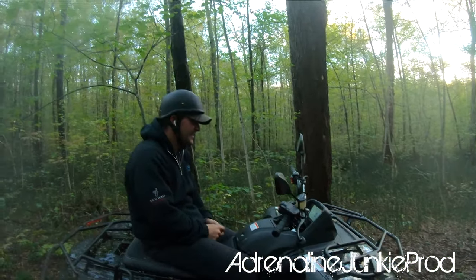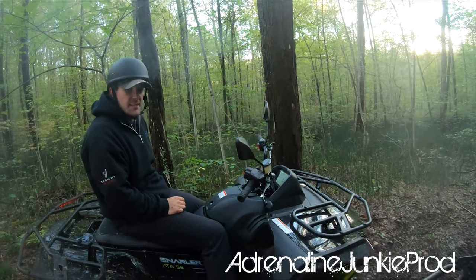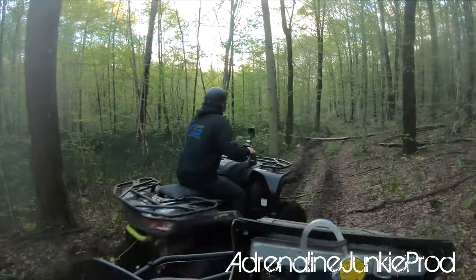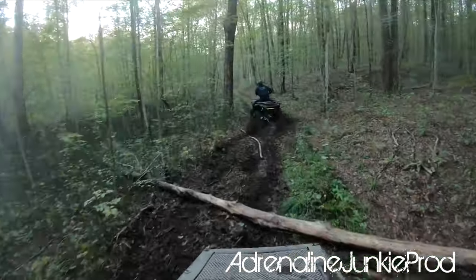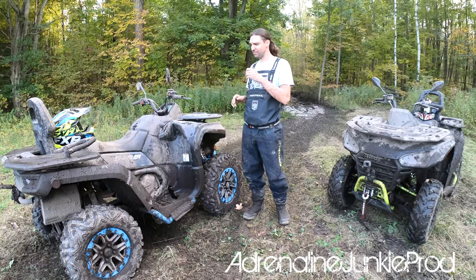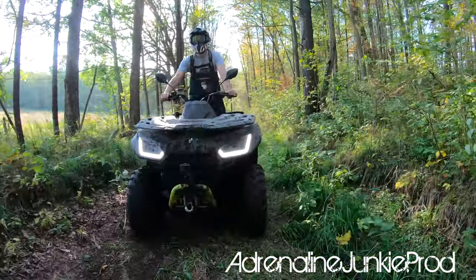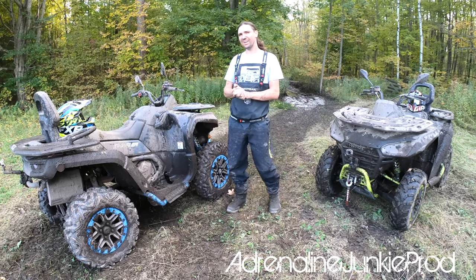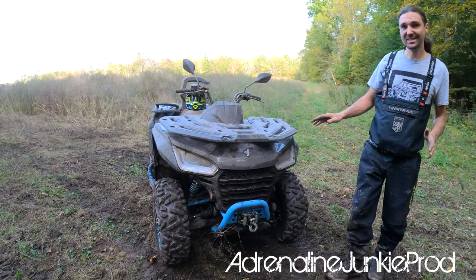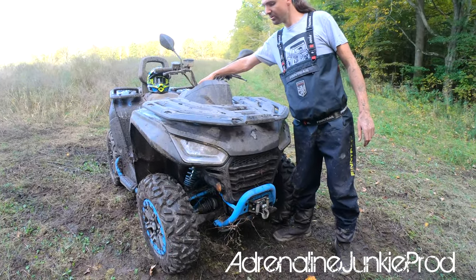This is so fun. These trails are great for these machines, this is what these machines are made for. It feels really planted on these tires. Whether you're an experienced rider or a novice it's a lot of fun. The brakes work awesome on this thing, that's another benefit. One downside on the base model — the halogen lighting leaves a little bit to be desired, but you can slap a light bar on there for pennies these days. This is the 86 LX, the upgraded model — it comes with upgraded suspension, the beadlock rims, and it also has LED lights which are really nice.